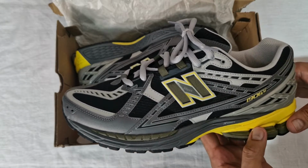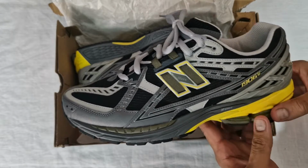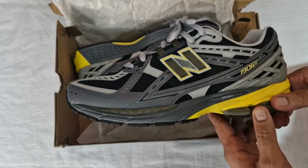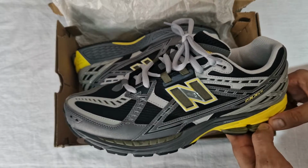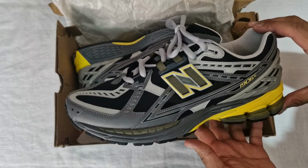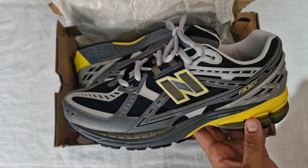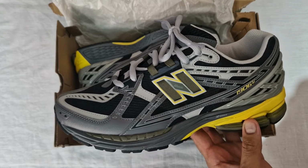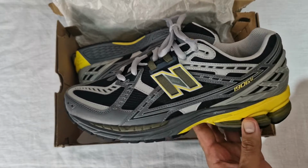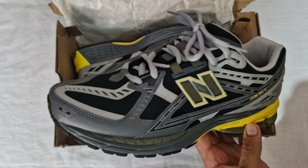There's been way too many New Balance releases which are just 1010. Can't get them all, but trying to, hopefully. But yeah, let me know what you think of this pair, people. I really like this colorway. Kind of easy to style, to be honest, with a black tracksuit, grey tracksuit, etc. However you wish to style it, you can. Very easy, even though they've got the bit of yellow, but that won't make a big difference.